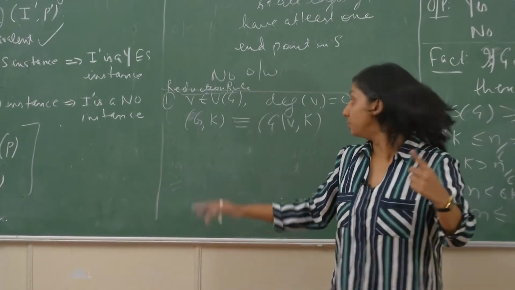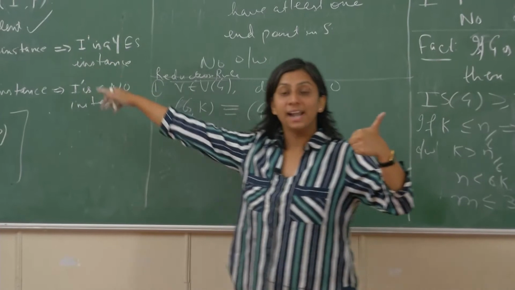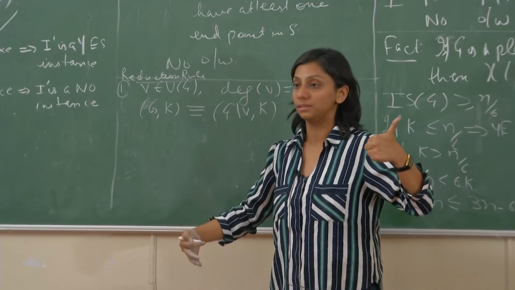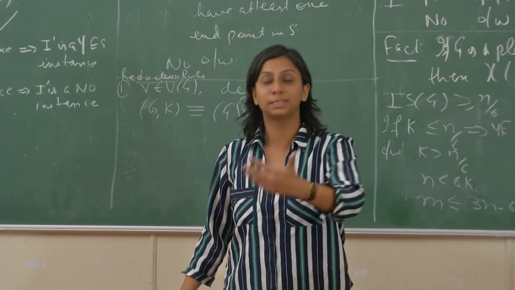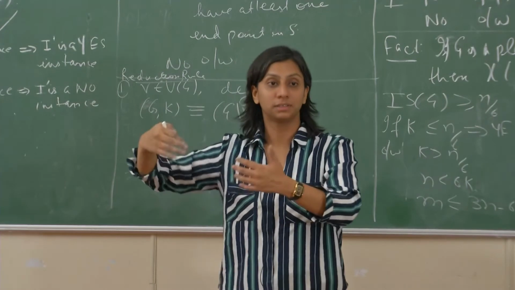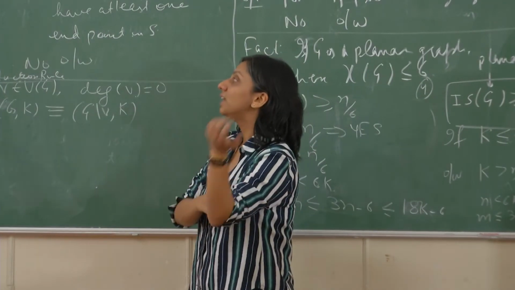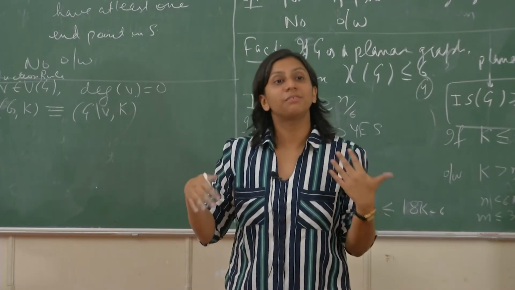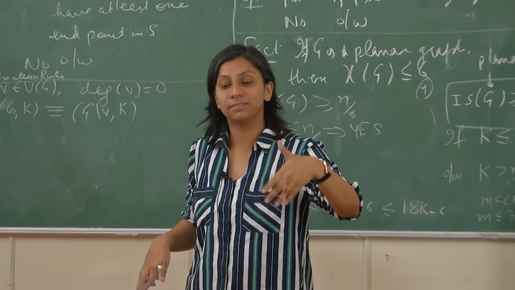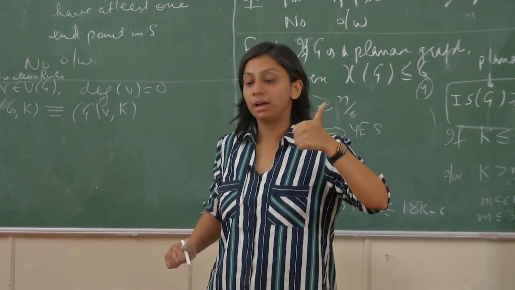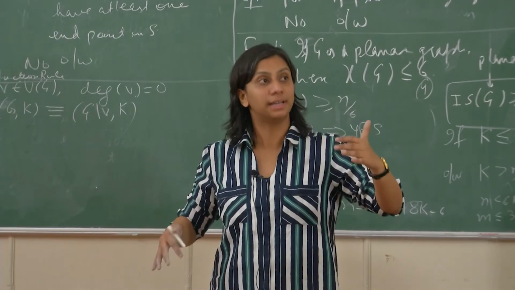Modulo each reduction rule running in polynomial time, because I want a polynomial time algorithm, and the number of times I apply reduction rules is polynomial, right? Because I want a polynomial time preprocessing algorithm. I'll apply the reduction rule one at a time until it's possible, so I should not be applying the reduction rule in loops. It should stop after polynomially many steps. So basically, most of the kernelization algorithms will reduce to designing some set of reduction rules with a property that we'll keep on applying these reduction rules whenever it's possible, we apply the reduction rules only polynomially many times, and each reduction rule runs in polynomial time.